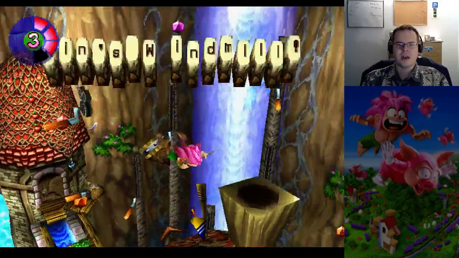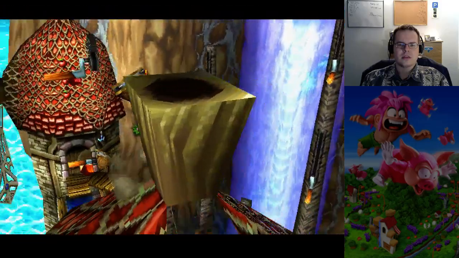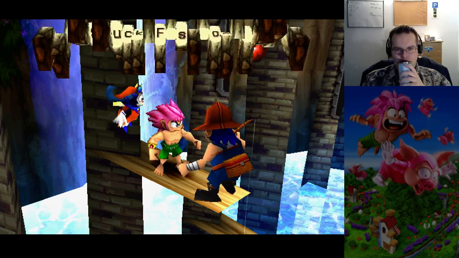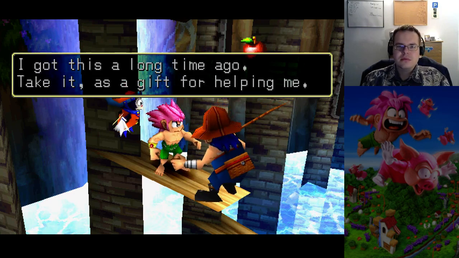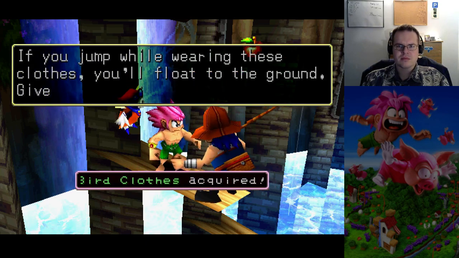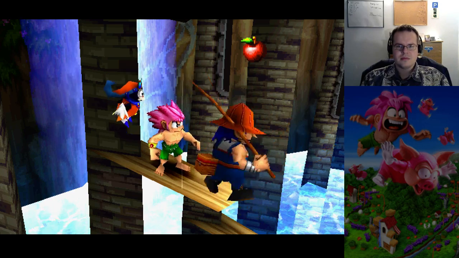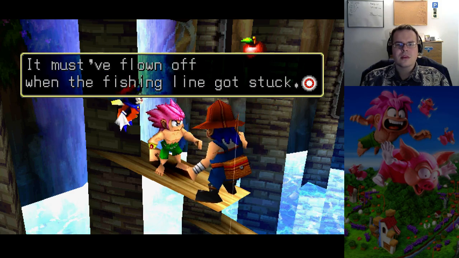Looks like all the gems even respawned here too. Oh hey, how convenient. I was on my way back there anyways. Great! You released it! Thanks, that really helps. I got this a long time ago. Hooray, we got a red winged shield thing? If you jump while wearing these clothes, you'll float to the ground. Give it a try. Ooh, that sounds like exactly what we need. What? Hey, the fish hook's gone. It must have flown up when the fishing line got stuck. Oh no.